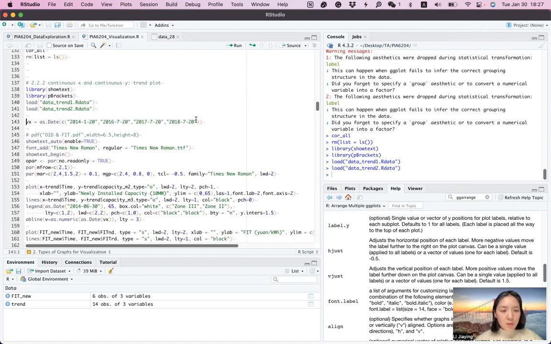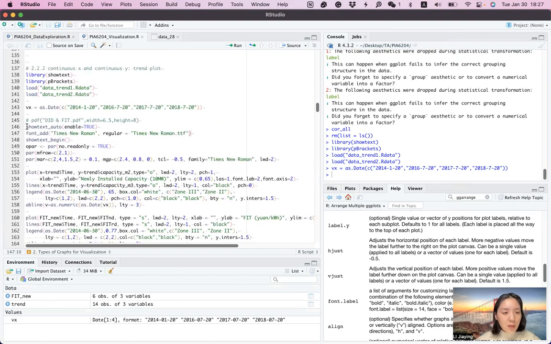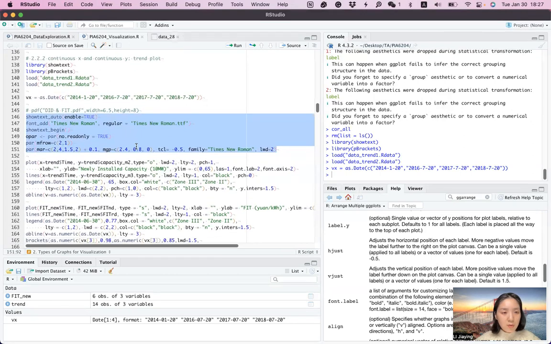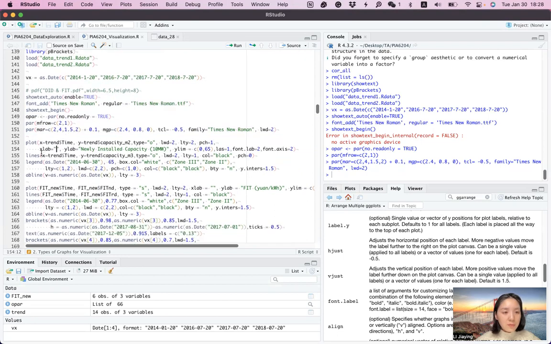First, I will read the adjustment date for the FIT levels, and set some attributes of the plot. This one is about how the two plots will be displayed as 2 rows, 1 column, and the margin of the plot.